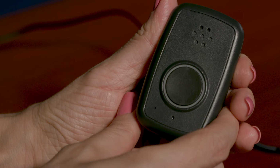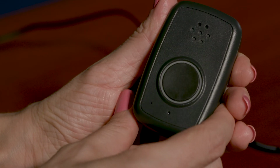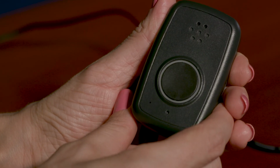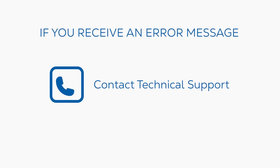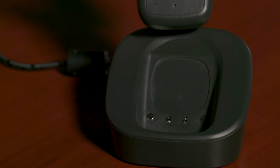However, if the micro says, "User auto test failed. Please contact customer support," you will need to contact customer support to further troubleshoot the device. Your micro is now ready to use.